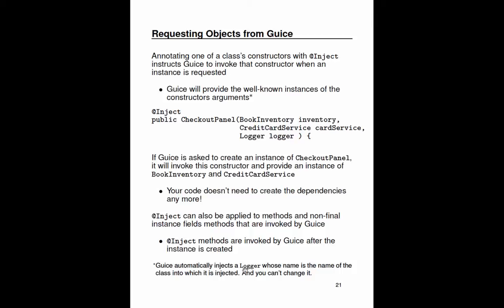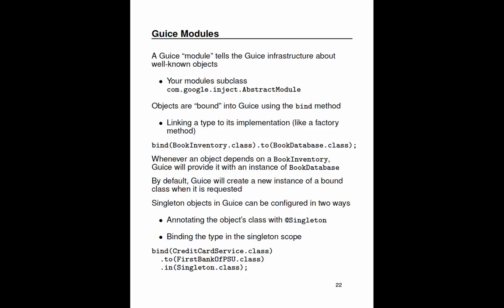Note that if you are using the logger, for some reason Guice will control which logger is injected, but any other object you have to create yourself. If you're not using loggers, then you can ignore that. Okay, so this is great. Now instead of having to wire all this stuff together myself, I just sprinkle @inject annotations on the constructors that I want to be injected into.